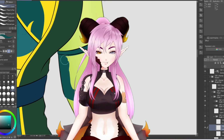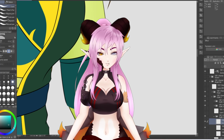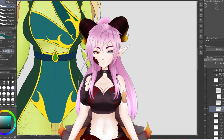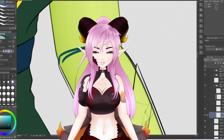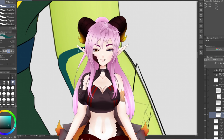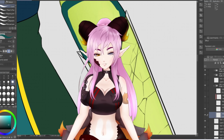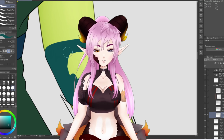Of course, every Live2D rigger has their own flow and preferences, but these tips will mostly be very general, and I hope they are useful to artists who are thinking of making their own Live2D model. So, with that out of the way, tip number 1.